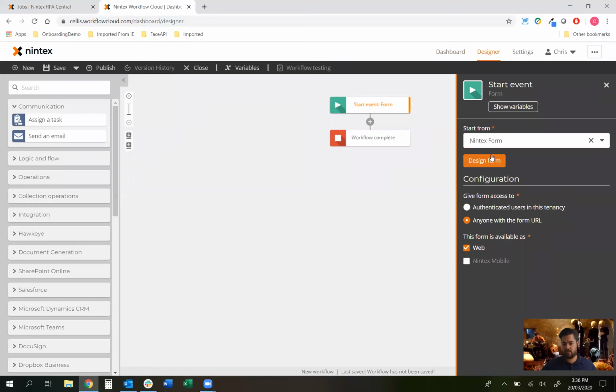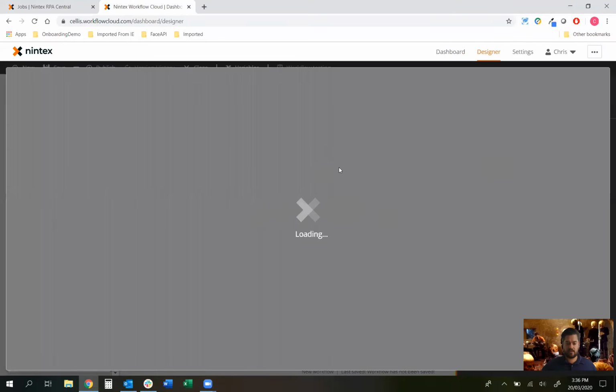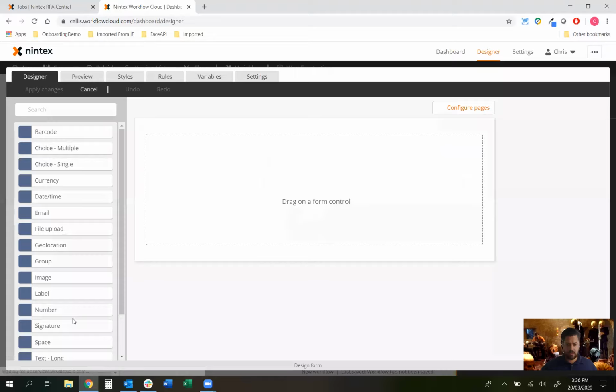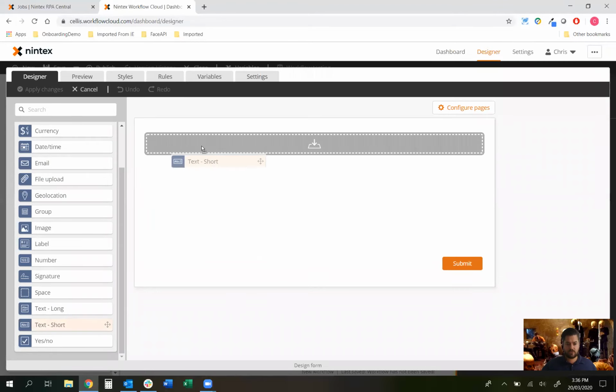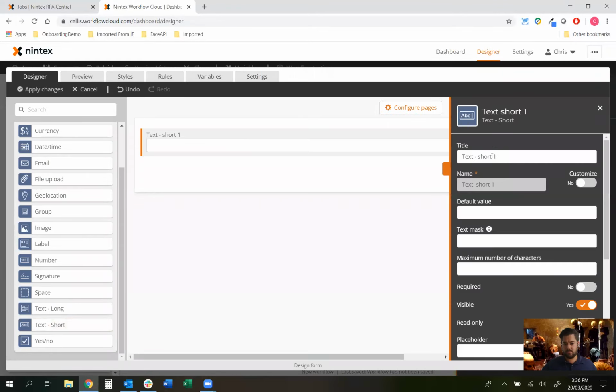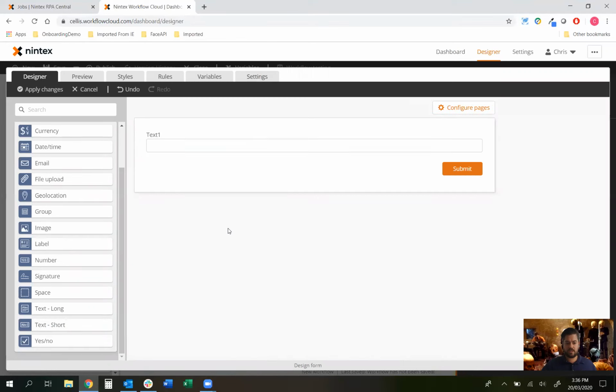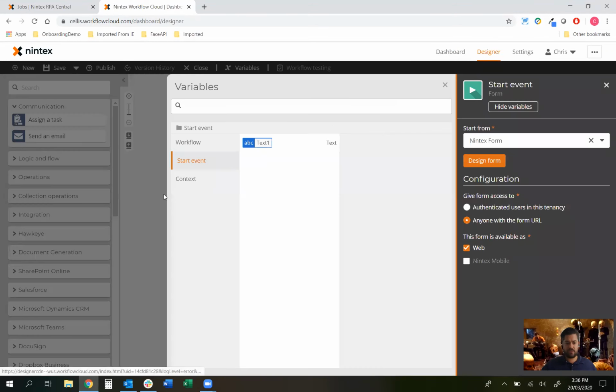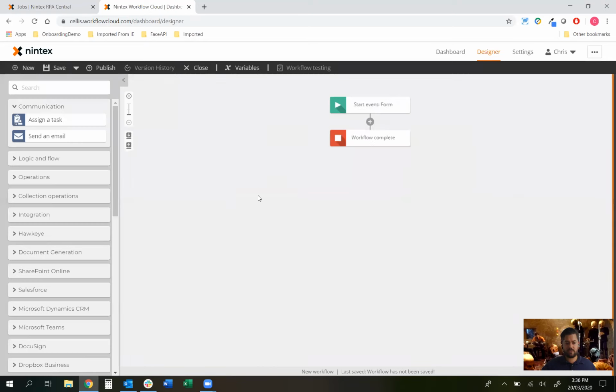I'll make it public anonymous, design the form. Remember my text variable, I'm just going to drag in a short text box, easy peasy, and let's just, for simplicity's sake, text1 is the name of the variable, and the name of the column, and the name of the RPA variable.